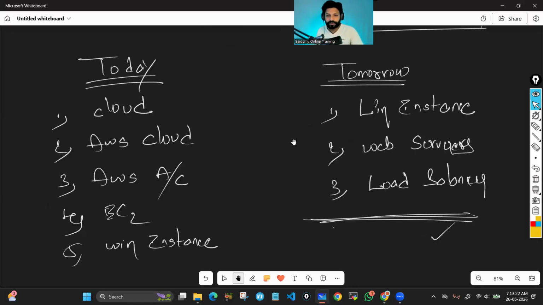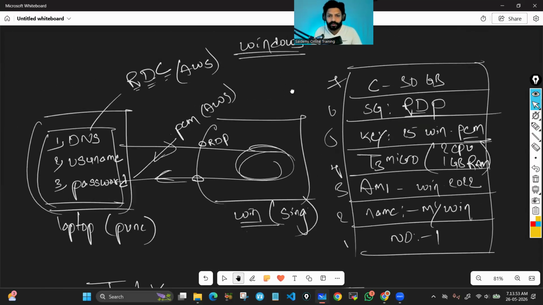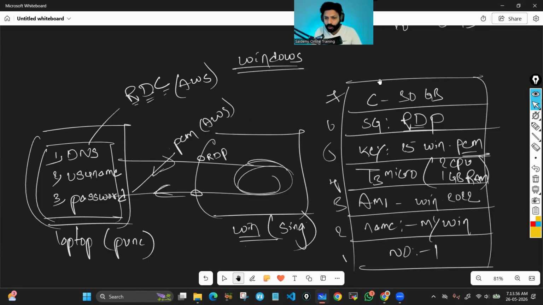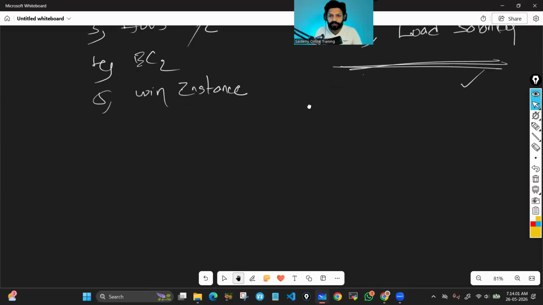As I already told you yesterday, today we are going to discuss all these. Today is completely a lab, practical class, lab session. First, we are going to see how to launch and access a Linux instance. Then after that, we will talk about web servers, then load balancers. So this is today's agenda. Understood? Let's do it. It is almost similar to yesterday's class, with small changes. Anyways, we are going to see one by one. Let's see how to launch and access a Linux instance first.